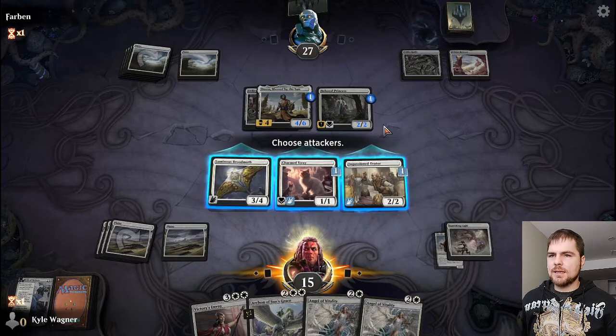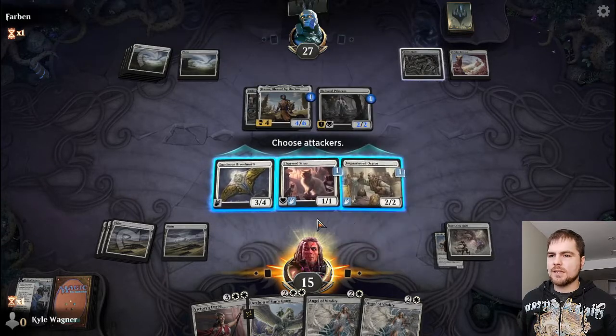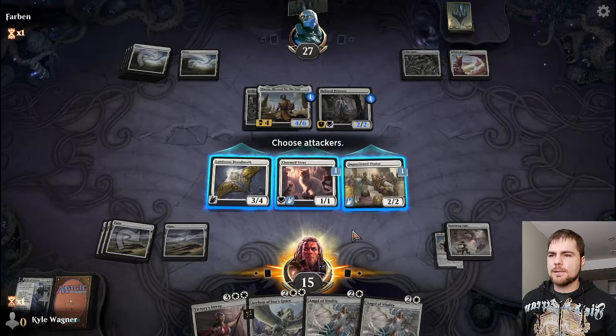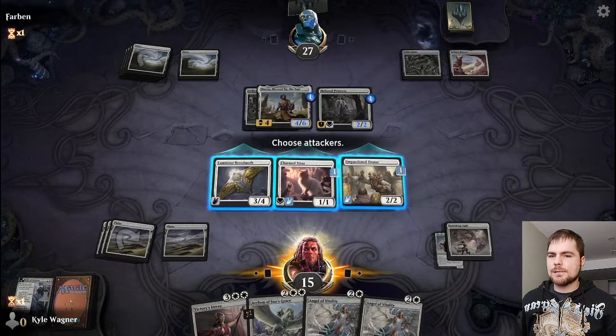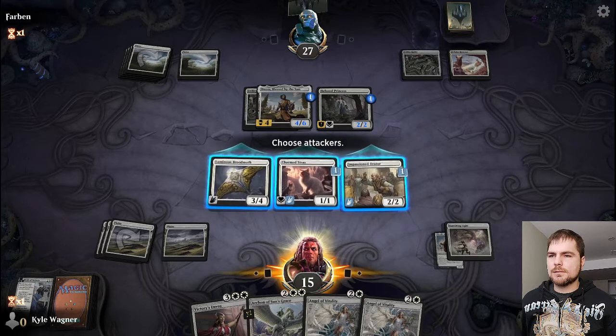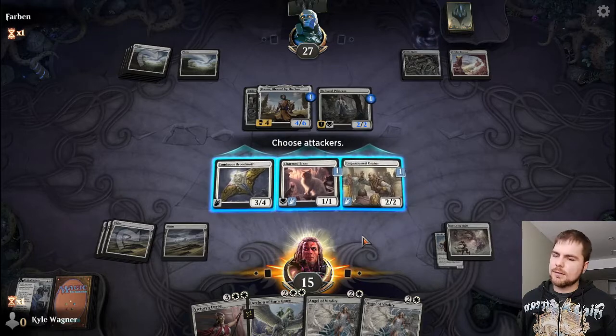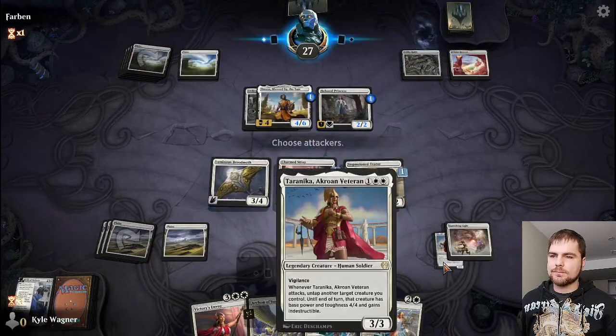So he can give this plus one with the knife, make it a 3/3. Can't block with this guy, can only block with my weaker guys. Yeah, this guy can't block this guy. He dies if he blocks that guy. Damn, this sucks. No attack.